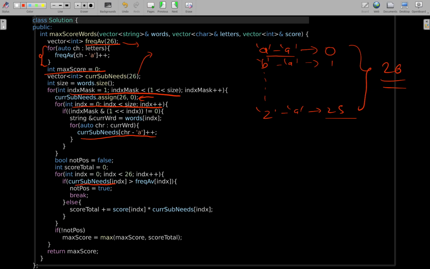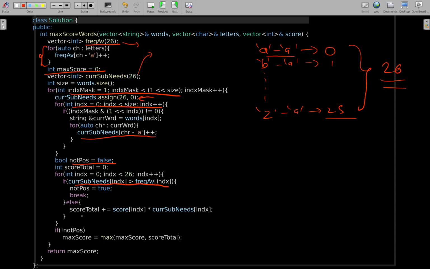In that case you will for sure know that this subset cannot be formed, and there will be a variable not possible indicating that this subset cannot be formed, which is represented by the current value of index marks. In that case you will break out of this loop, and you will not include its score into the maximum score. You will not even generate its maximum score further.